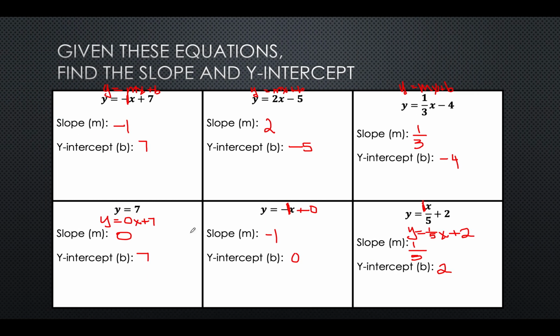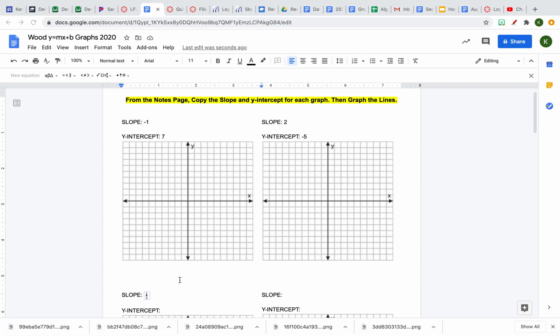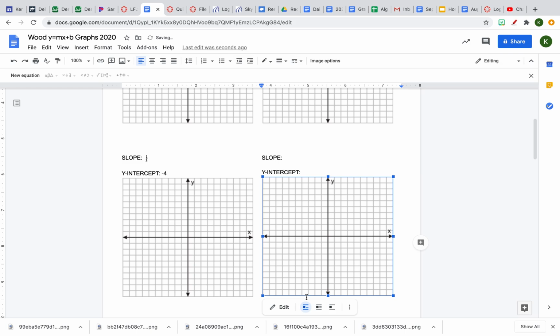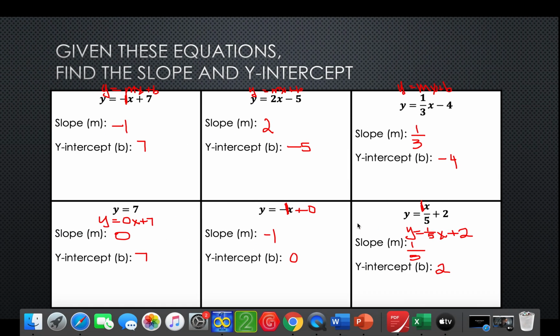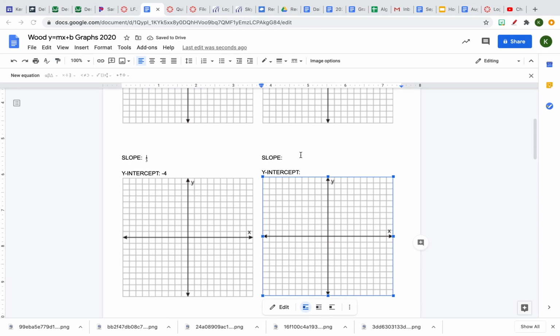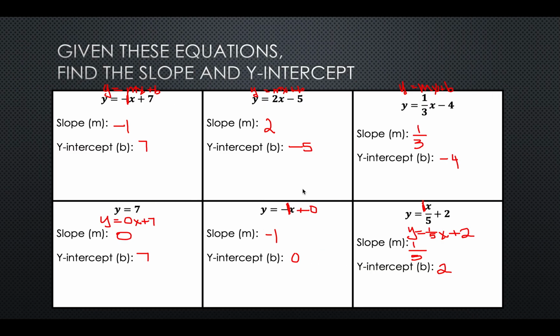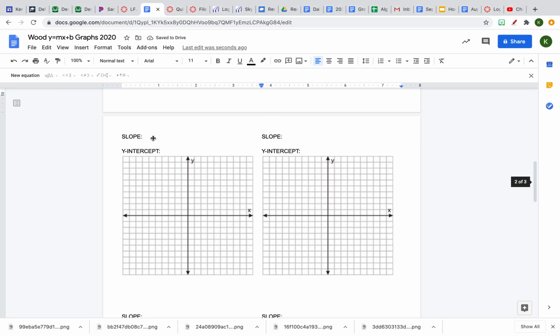So 1/3 and -4. Then 0 and 7. Scroll down, -1, 0.